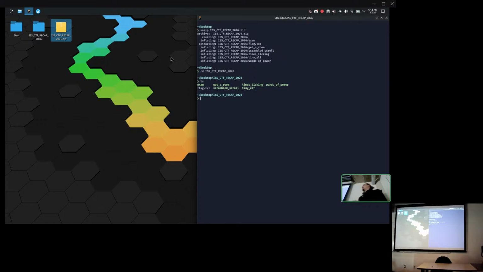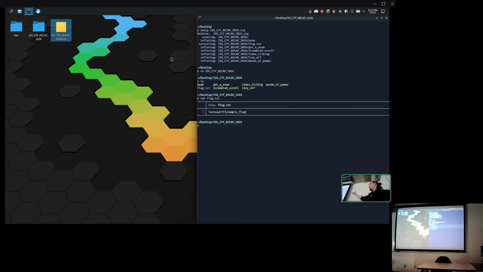The reason flag.txt is here is that some of these programs are going to be looking for that file in the current directory. You can see some example data in there, so that when we solve the challenge, we'll have some output and know that we actually solved it.